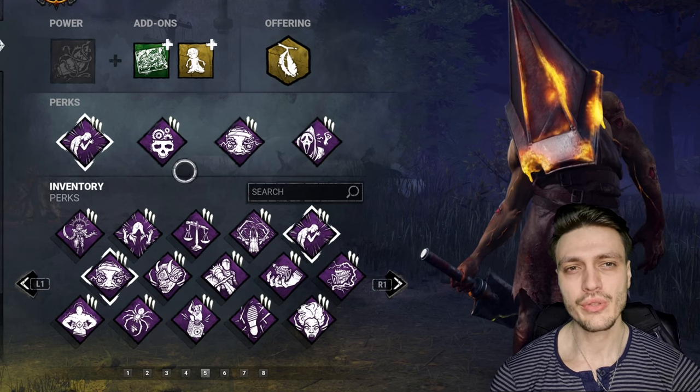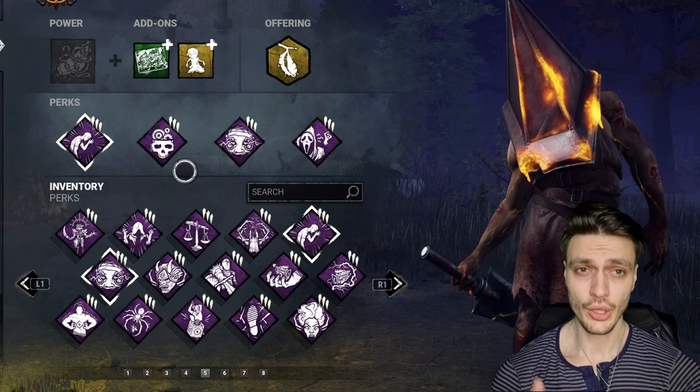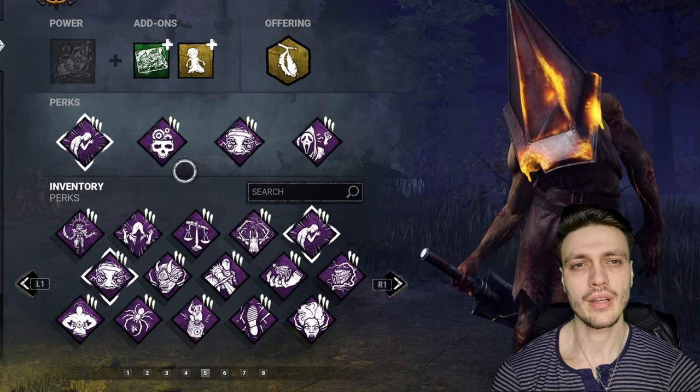I'm All Ears. I do believe this is one of the must-have perks on Pyramid Head. So if you decide to use these two builds, you have to keep in mind that we don't have any gen defense. So feel free to try this out and change it to your liking.